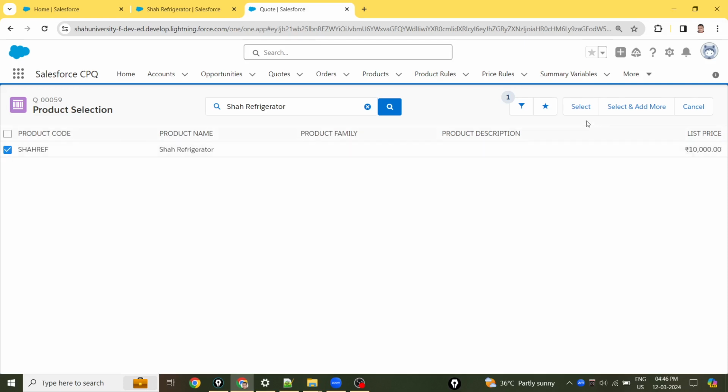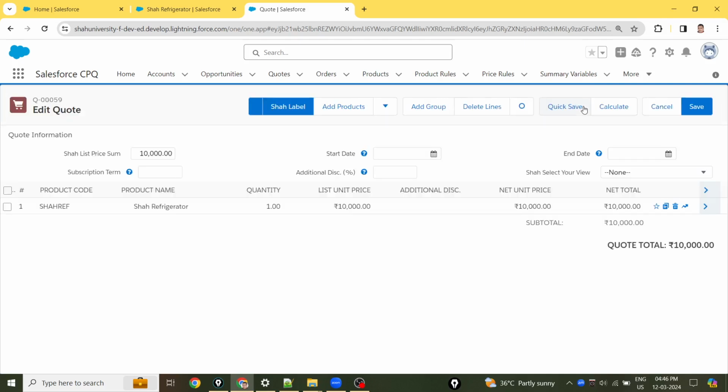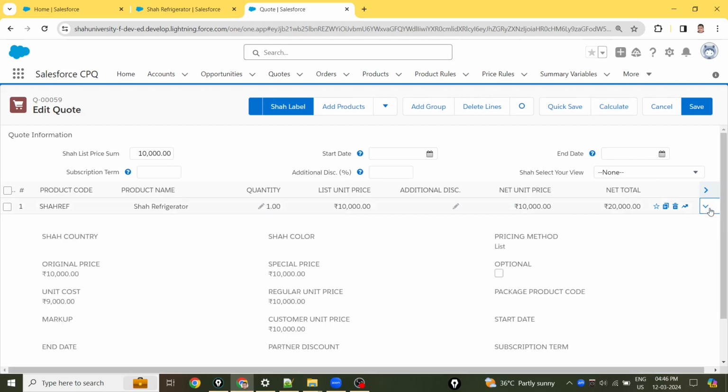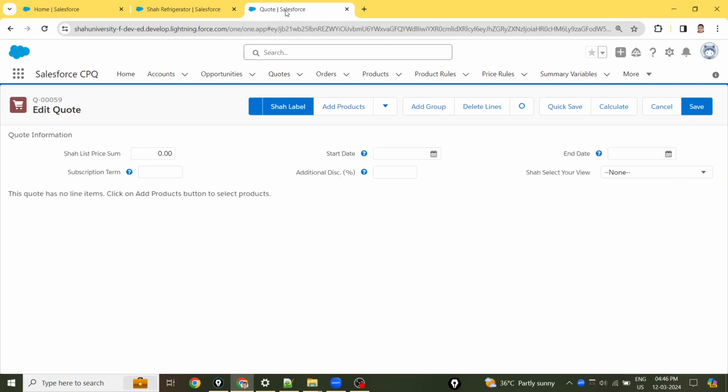So the list price is 10,000. What is it going to be on the quote line editor? Same, 10,000. And I take the quantity 2. So 2 into 10,000, 20,000. Okay, done. If I expand the drawer and check the original price, meaning the standard price book's price, and unit cost 9,000, locked, markup is locked. I'm deleting this line.